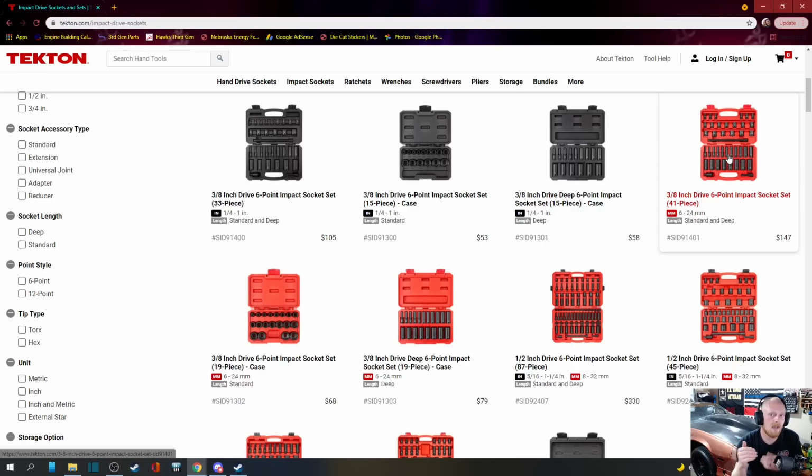They have to keep in mind that there are a lot of other competitive brands out there in the impact socket market. Sunex, they make fantastic impact socket sets, all of their sets. I'm not saying they're any better than this. Some of them may be. I'm guessing the quality's around the same. But the pricing, Sunex, very well known for impact socket sets. If you can't keep your pricing below them, you're going to be in trouble. Unless you're providing a USA-made set, then more people will look at that and that pricing.